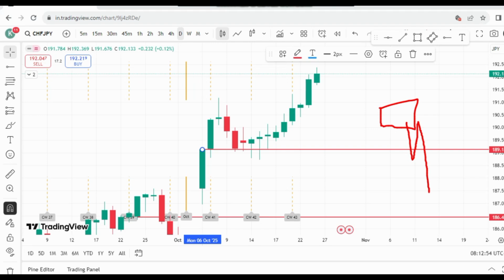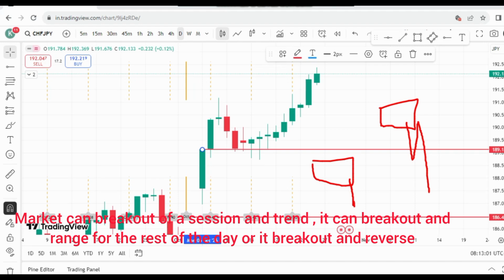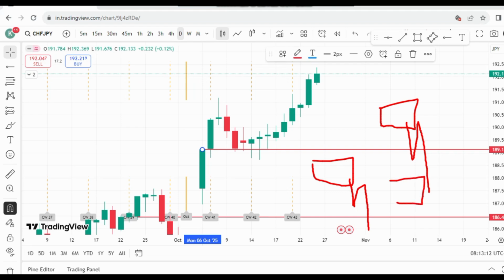You can also have a market break out of Asia during our gap time, and during London it may pull back and then reverse. So this is applicable to any session. You can also have a London session where markets might break out during the gap time, pull back during New York and then continue to sell. So guys, go and study your chart, because that's the only way you understand it.